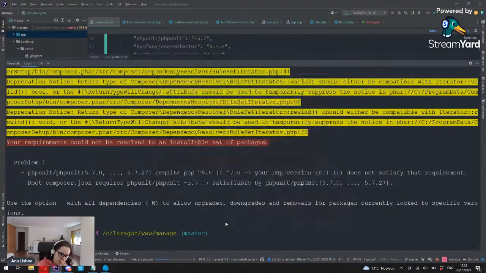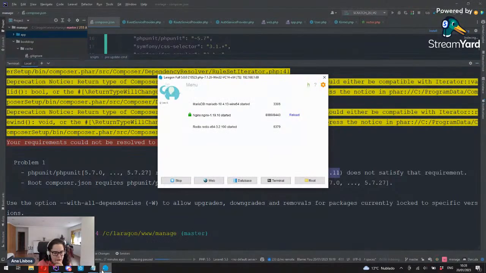So I wonder, are we having this problem now? Basically, my terminal is using one version of PHP, while my server is using another.